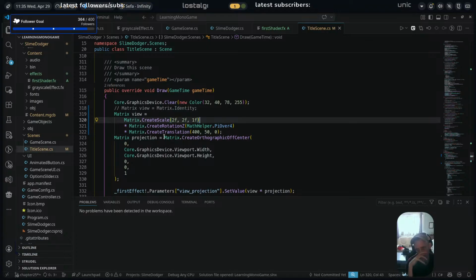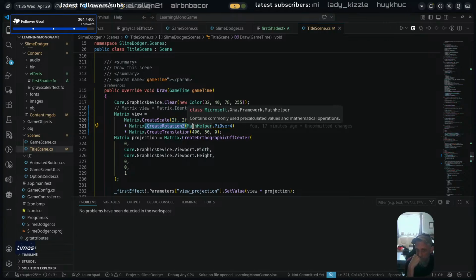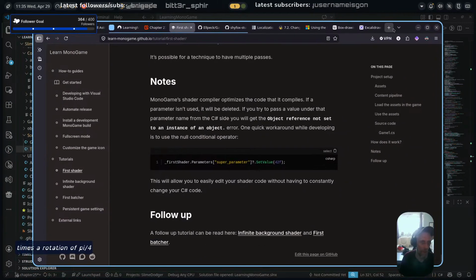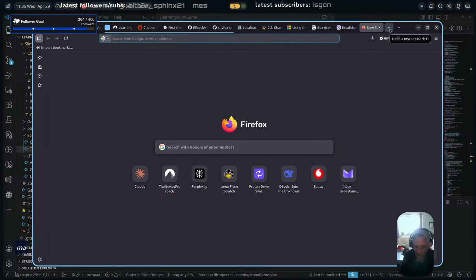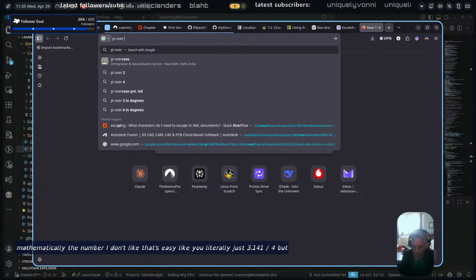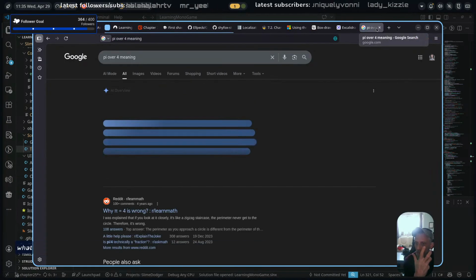So matrix view is some matrix that makes a scale, this parameter, times a rotation of pi over 4. Like, what is that even? What is pi over 4? And I don't mean mathematically the number, that's easy. Like, you literally just 3.141 divide by 4. But what is pi over 4 meaning? What does it signify?